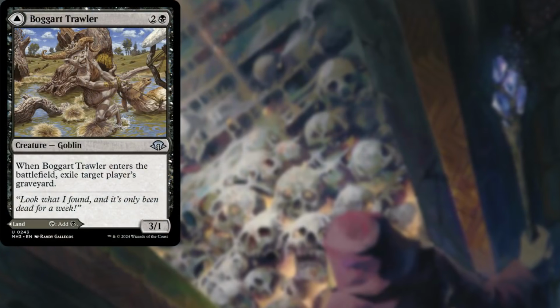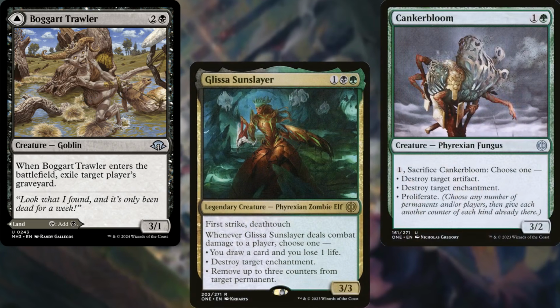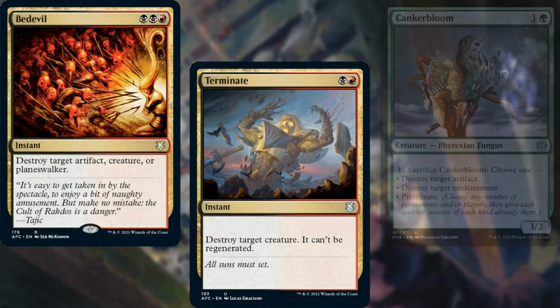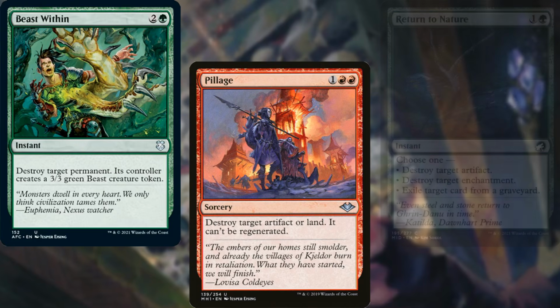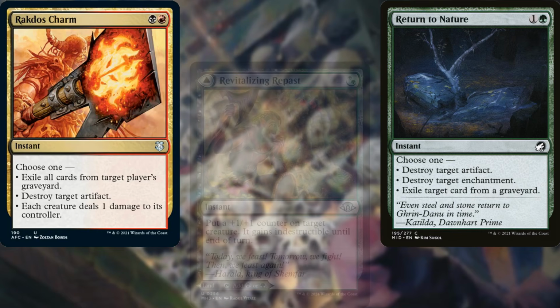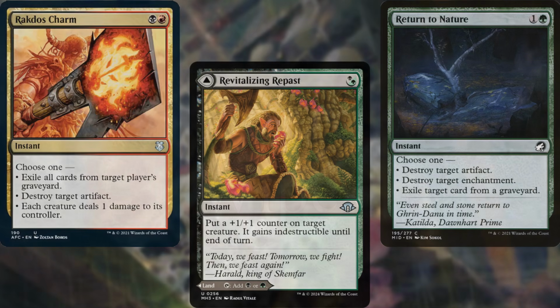Our interaction and spot removal package consists of Boggart Trawler, Gliss's Sunslayer, Cankerbloom, Bedevil, Terminate, Assassin's Trophy, Beast Within, Pillage, Return to Nature, Rakdos Charm, and Revitalizing Repast. Lots of ways to keep our opponents in line.